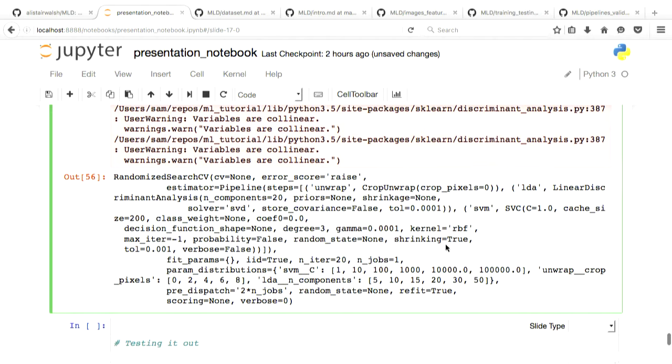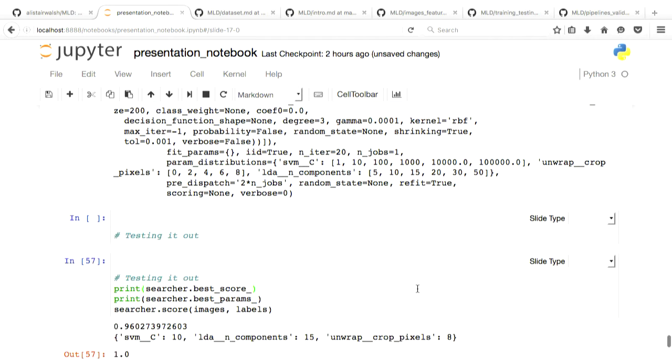And at the end of it, we have a randomized search CV object, which itself has a predict and a transform method. So that randomized search CV object took our pipeline and gave us something even better. We have our whole beginning to end of our problem encapsulated in a single object. All of the logic is in there. And you only need to call fit once and predict whenever you need to predict later on.